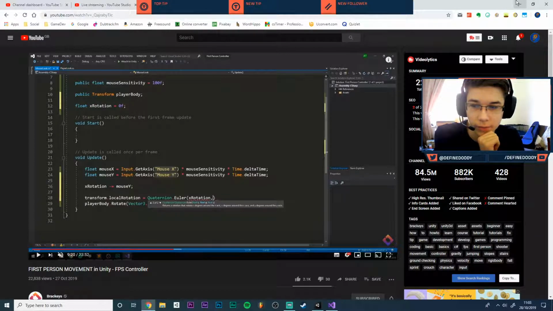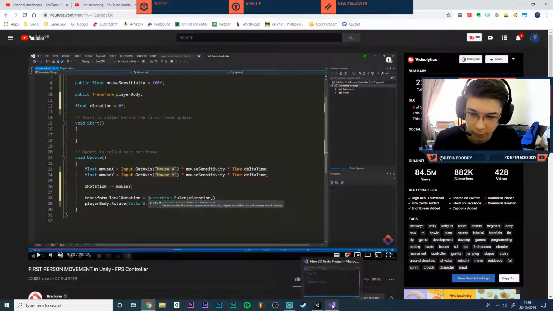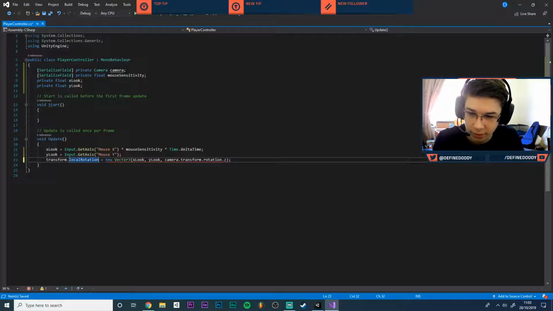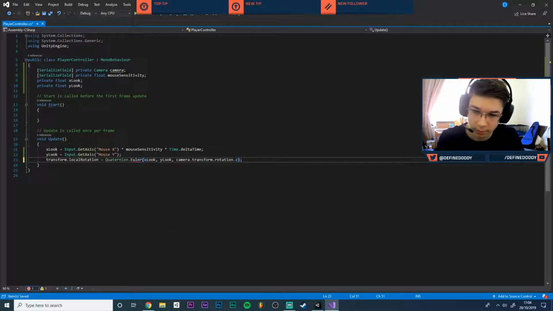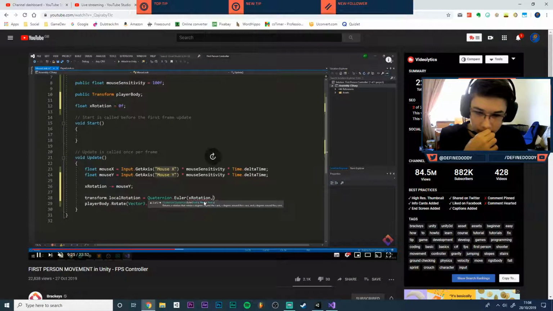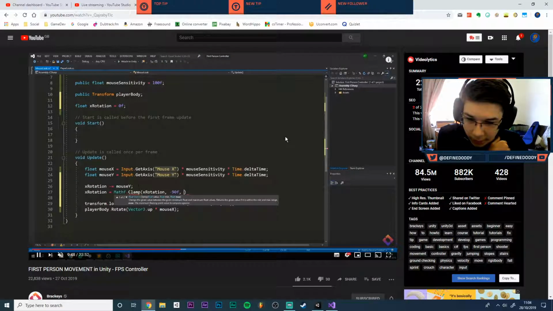There we go. Transform dot local rotation equals quaternion dot Euler. There we go. Right. Yeah. I wonder why they put 0 for both of them.